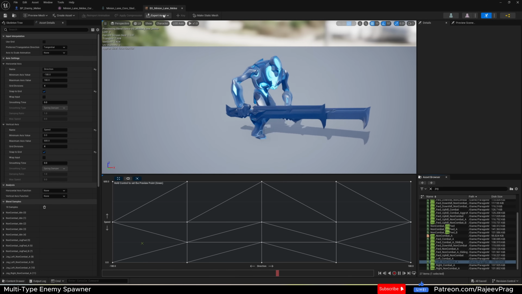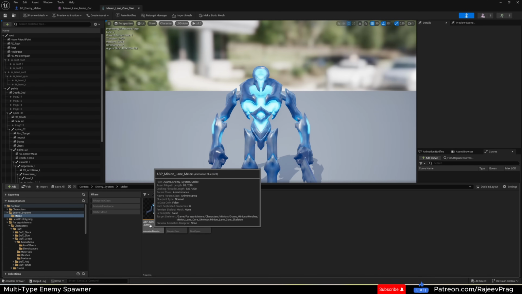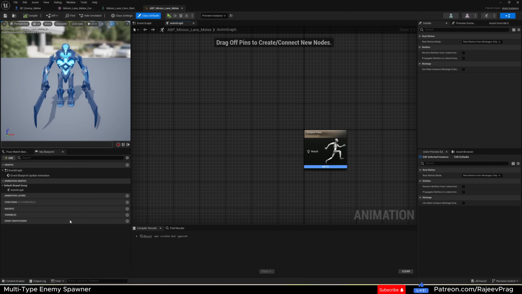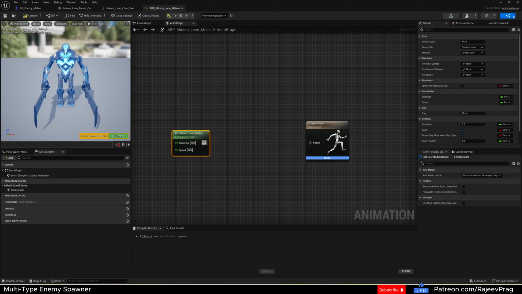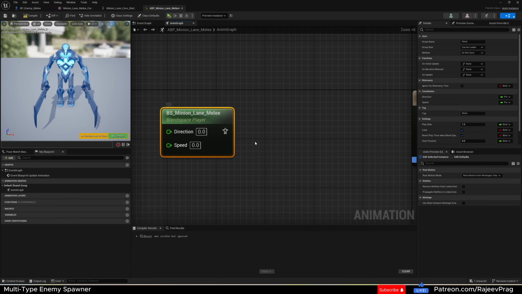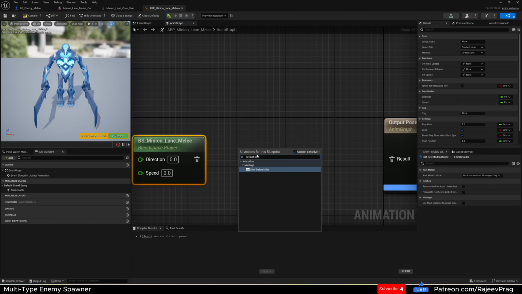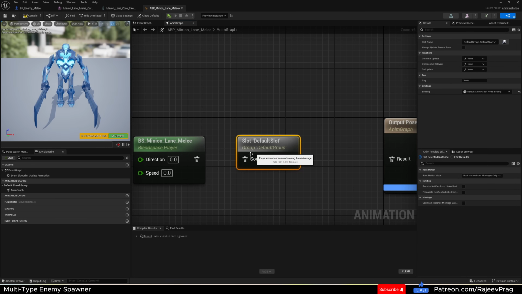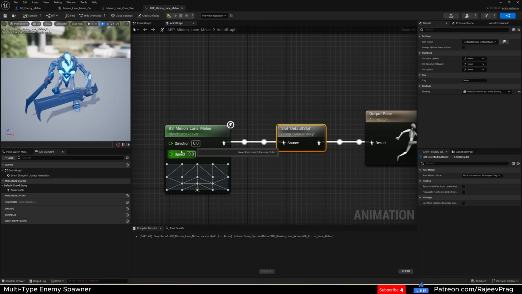I'm going to save this and then close it. Now go back to our animation blueprint that we just created. I'm going to drag and drop this blend space into the animation blueprint. Now it requires a speed and a direction node here. Before that, I'm going to right click and say default slot. When I search for default slot, I'll get a slot default slot. What this allows us to do is play montages using this rather than having to do states. We can directly start playing montages. And when I connect this here, you'll notice that the enemy is already at the idle state.